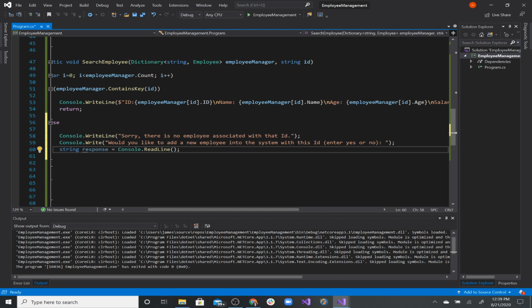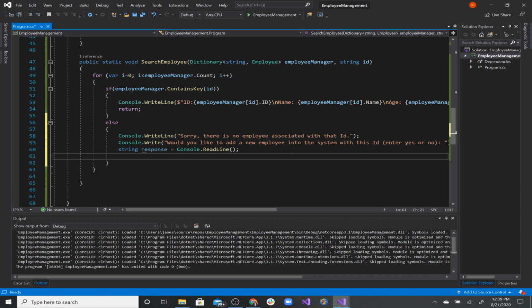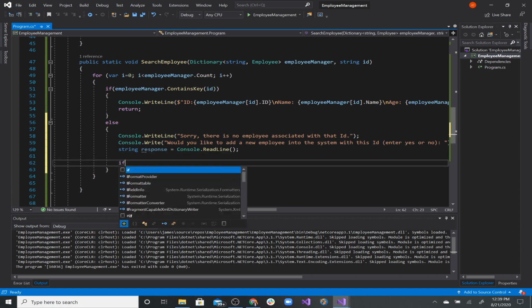Now we've got the response. They've either entered yes or no. So we're going to take that response and store it inside of this variable. Now let's go ahead and write a new if else block inside of this else block.